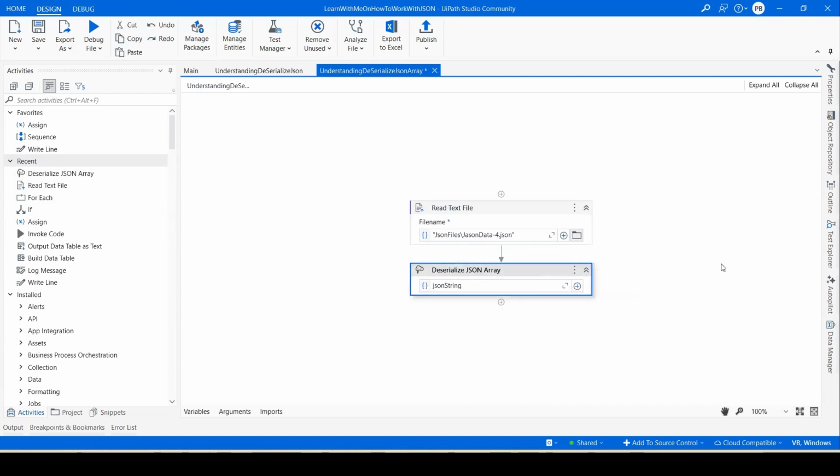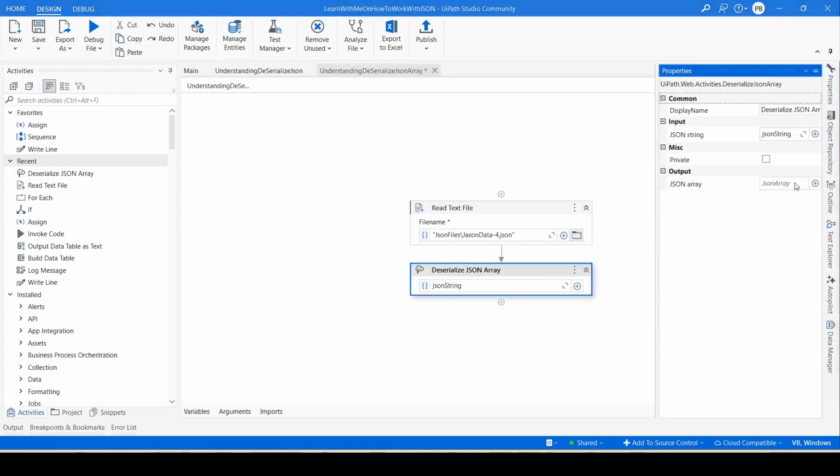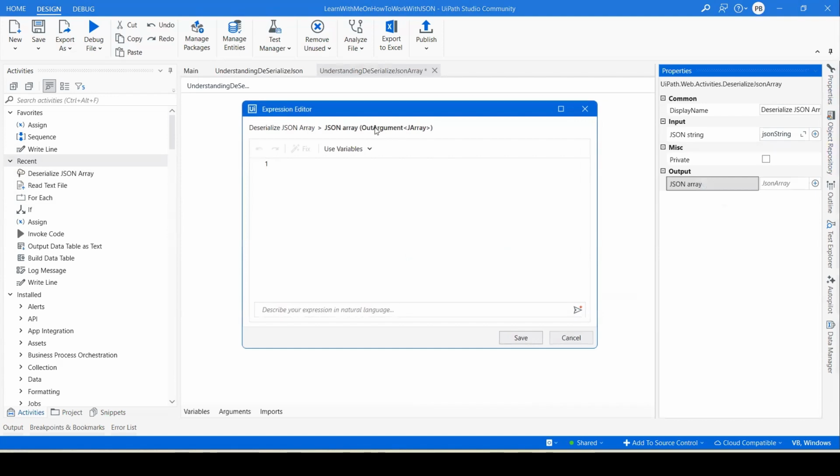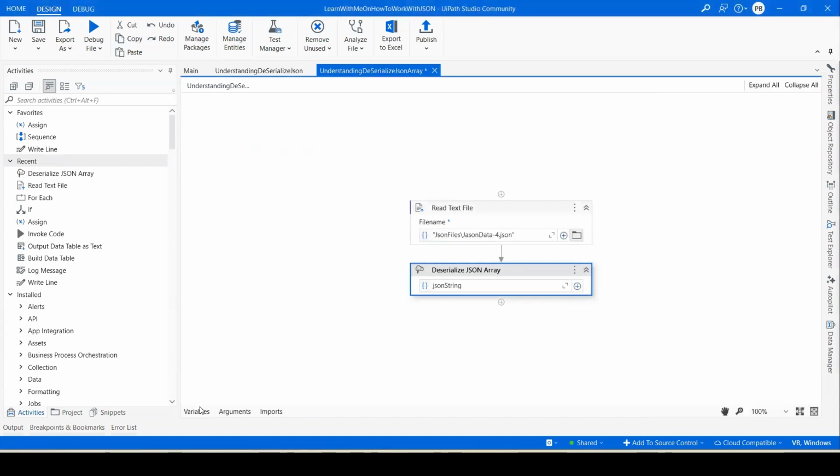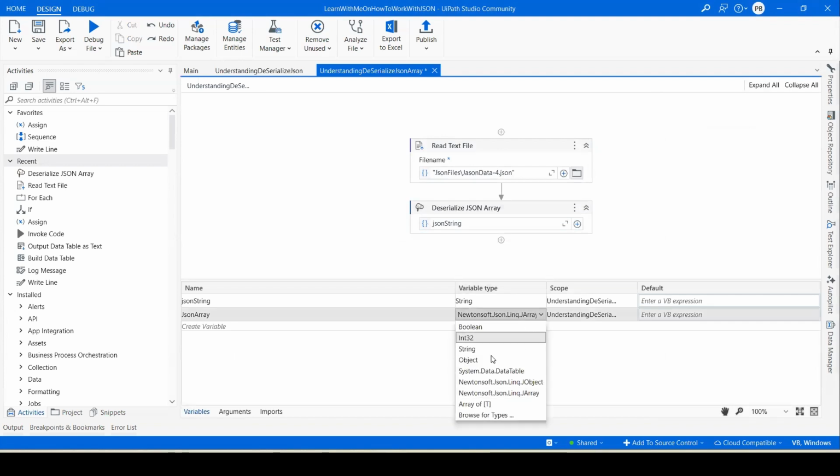The output here you see is a JSON array, or J array. So let's mention that JSON array. Now I'll show you here. The first one was deserialize JSON, Newtonsoft dot JSON dot Linq dot J object. But here it's the same until Linq, and instead of J object, it's J array. You got the difference, right?